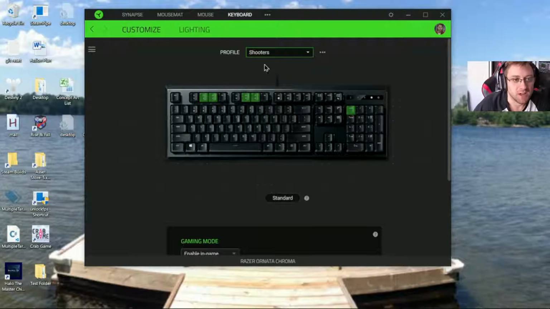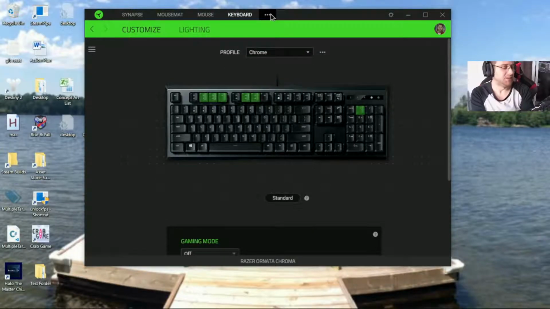And so let me go back to, I just call it Chrome because it's based around Chrome. It should just be called like default or something now that I think about it. But that's really, really nice for just about any game to be able to see, you know, out of the corner of your eye that you are on the W and you can see those purples and orient yourself.